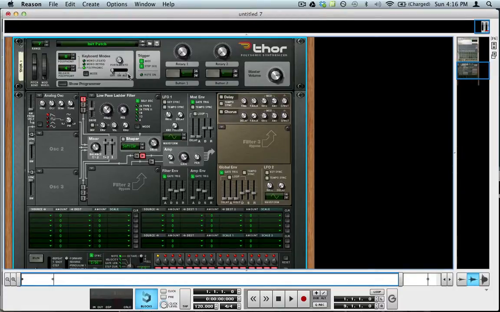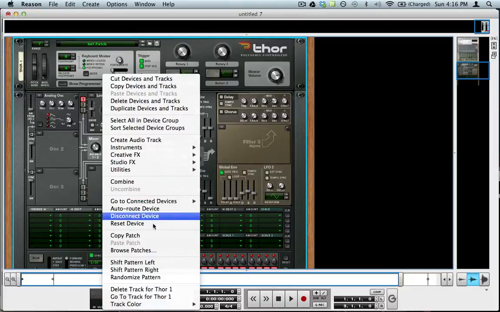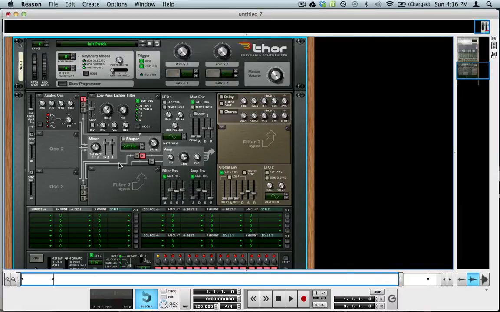This is an initialize patch, so keep that in mind. So you're going to want to go to initialize patch, which is in this area, or if you're in a newer version of Reason like I am, then you want to go to reset device, and that will give you this, and sound like this, which is actually not too far away because we just have a single oscillator and a sawtooth, which is what we're going to want for the basics of a West Coast whistle.